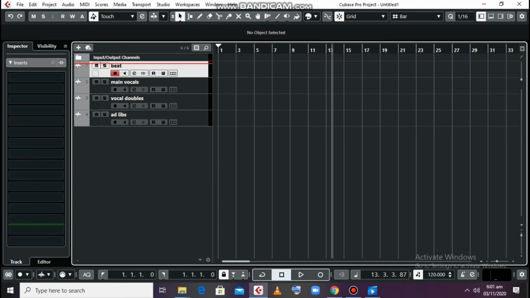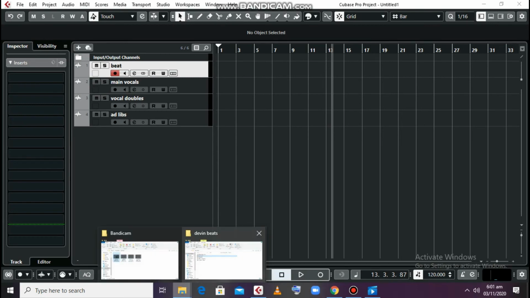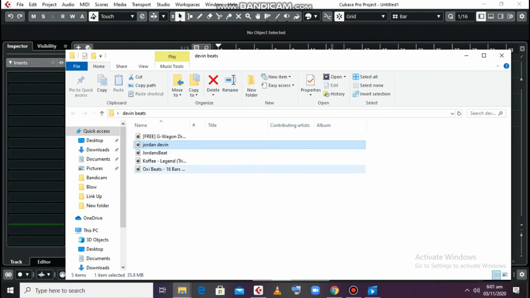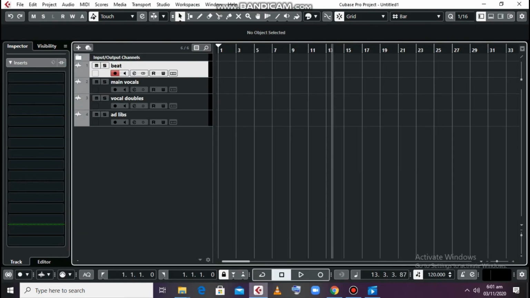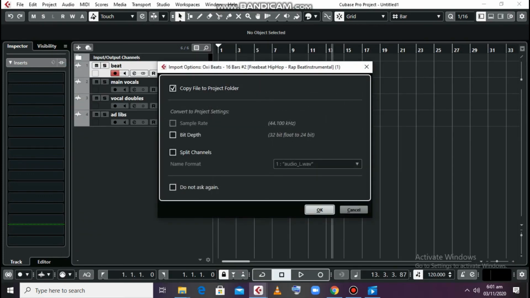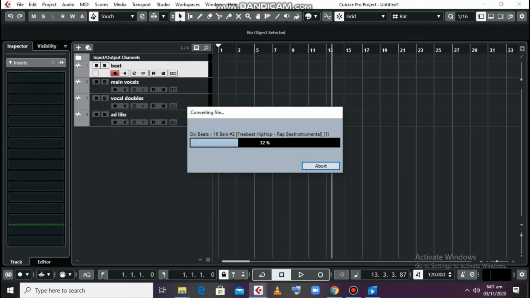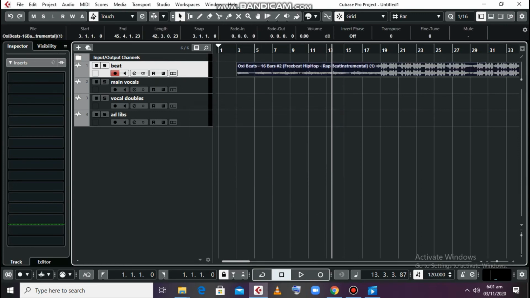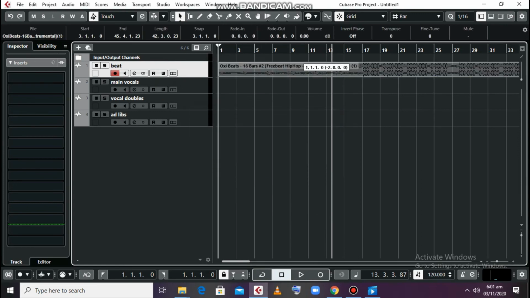So I'm going to put a beat right now from my laptop. I'm going to put a beat into Cubase. Yeah, so I'm going to take that beat and put it into my Cubase. Click OK and it's importing and it's there. Now I'm going to record onto the main vocal track.